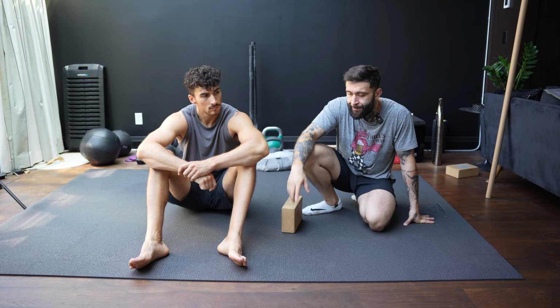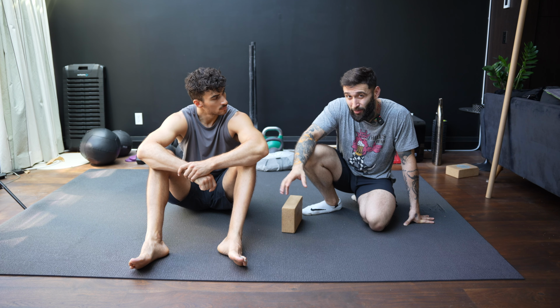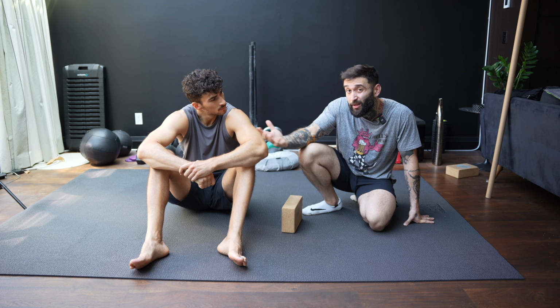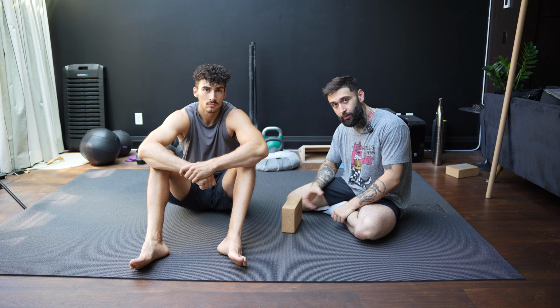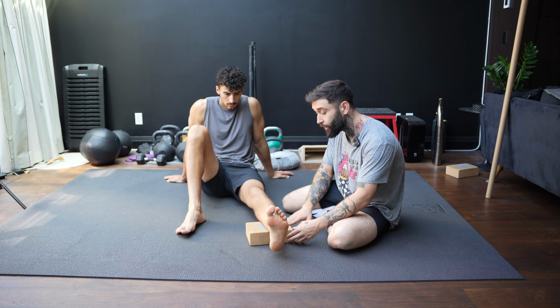To start, I'm going to do some ankle CARs, okay? The ankle CARs look pretty simple, but there's actually more to it. So I'm going to take Nate here into a couple of different drills so he understands. I mean, he does understand, but so you guys can understand what tissues to feel and what to look for and whatnot. Okay, so let's put your calf on a yoga block.